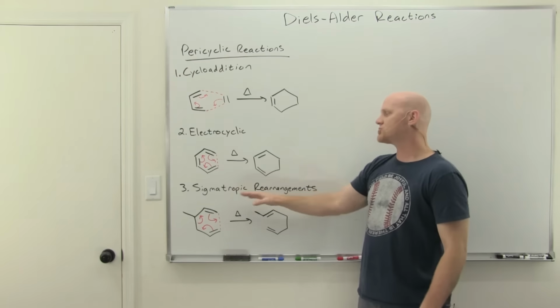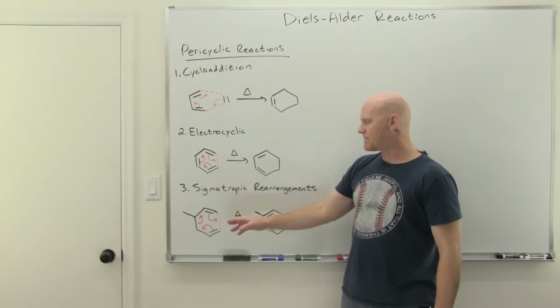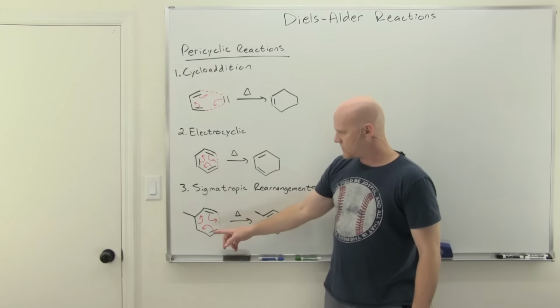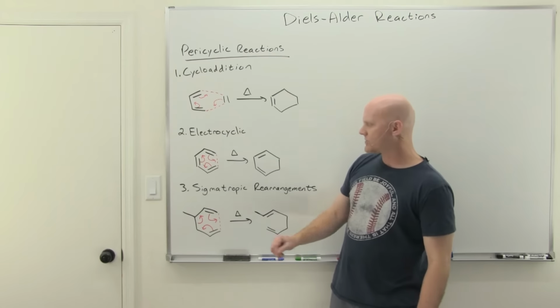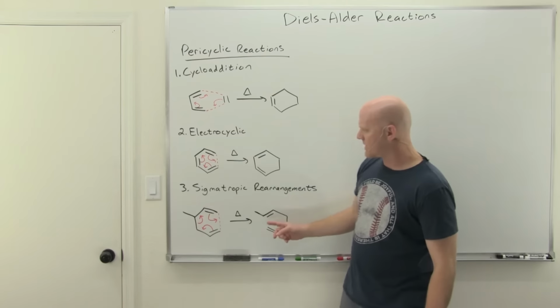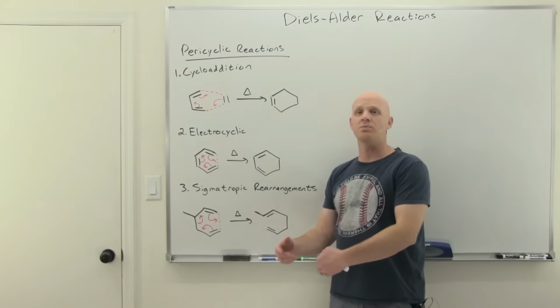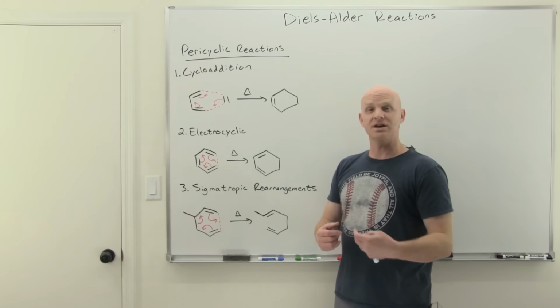And then finally, sigmatropic rearrangements are going to be a fundamental rearrangement in your backbone. So if you notice, in this case, we've got a cyclic motion of electrons, forming a new sigma bond right here, but breaking a sigma bond right there. So we formed this new one here, but we broke one here, and that's what they mean by sigmatropic. So we're just changing the location of a sigma bond, if you will.